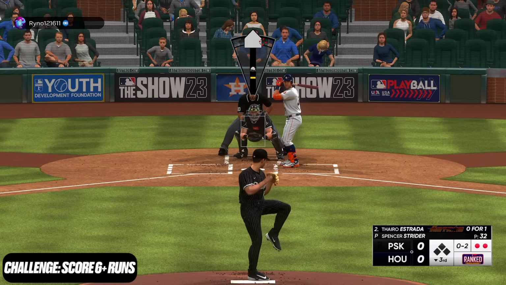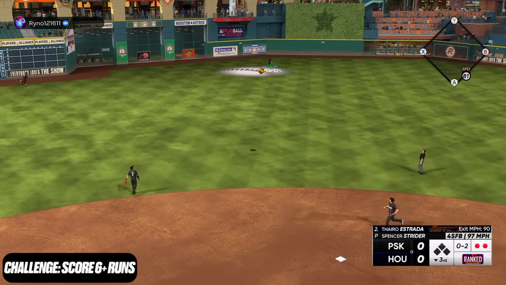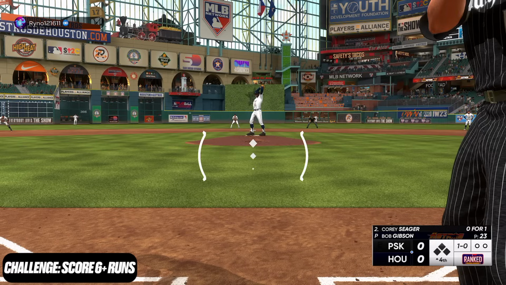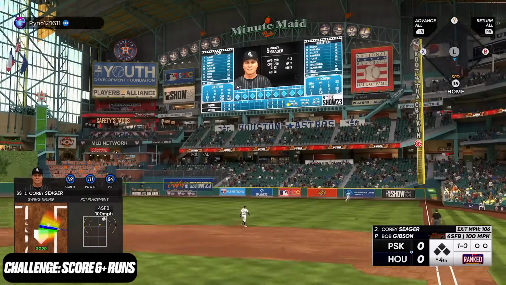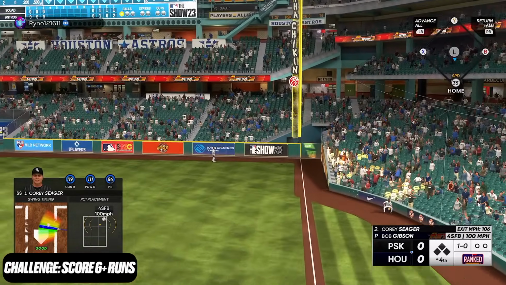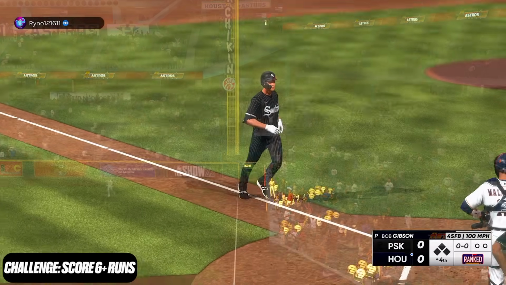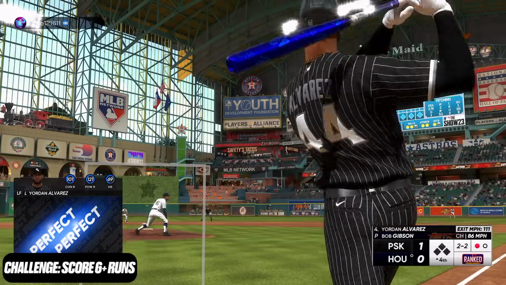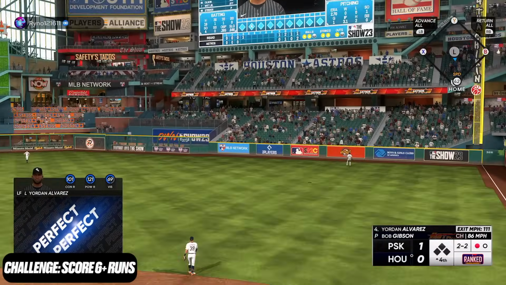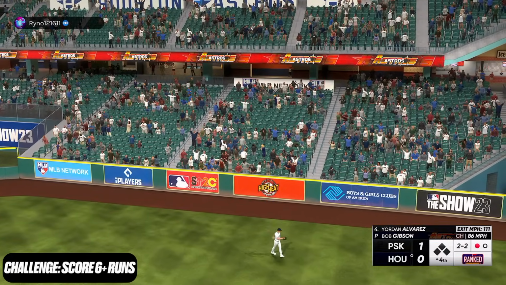But as you would expect, playing at Minute Maid Park, this was a bit of an odd game anyway. Both of us had a lot of solid swings to center field that just didn't go anywhere. You have to pull the ball in this stadium to do any damage. We're gonna do exactly that with Corey Seager. We score our first run on that home run that wrapped the foul pole, gave us a 1-0 lead. We're then gonna perfect one out the same way with Jordan Alvarez. Double it up, make it 2-0.